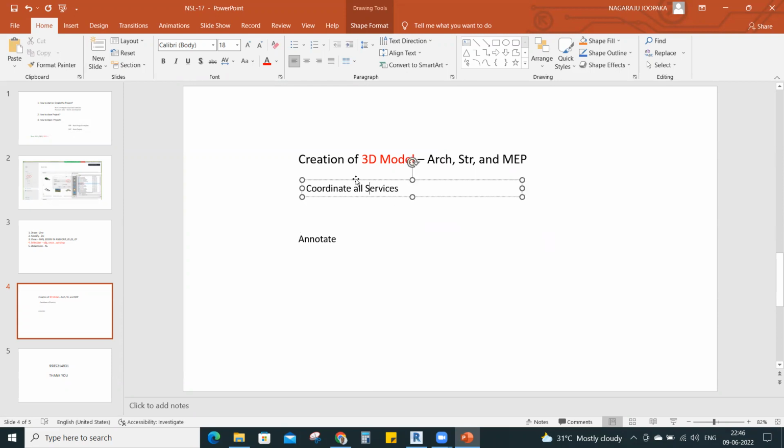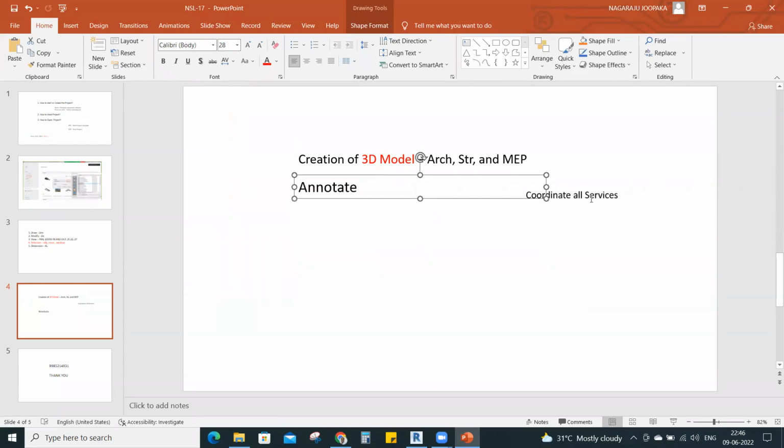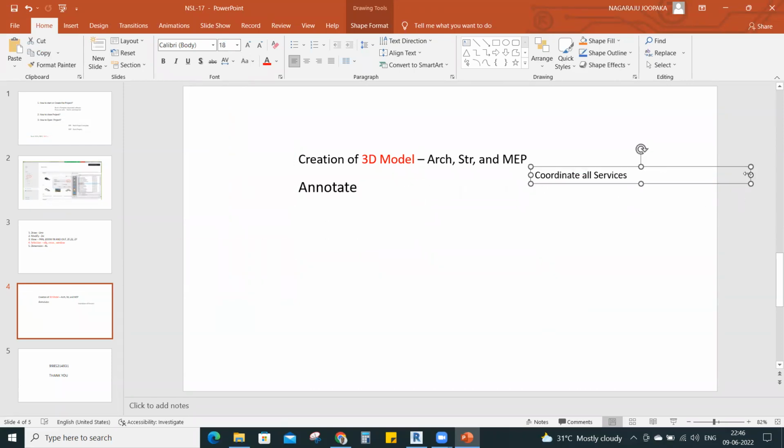This is one of the important topics. We can work on this stage or we can work on it later on. Now I am going to continue in this way. Let's say like this, annotate. I'm keeping this coordination of services aside.